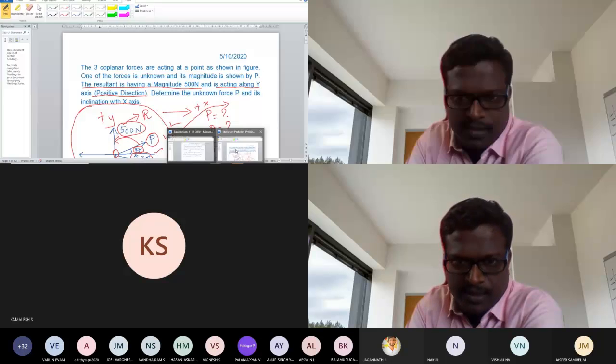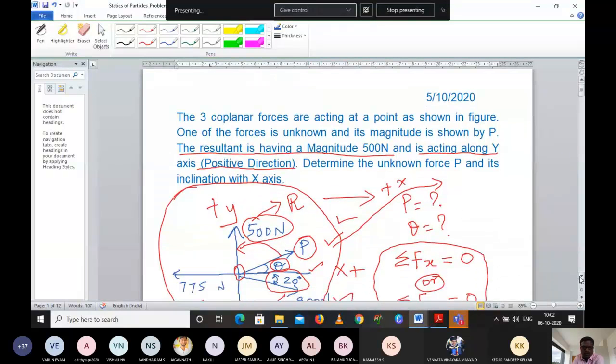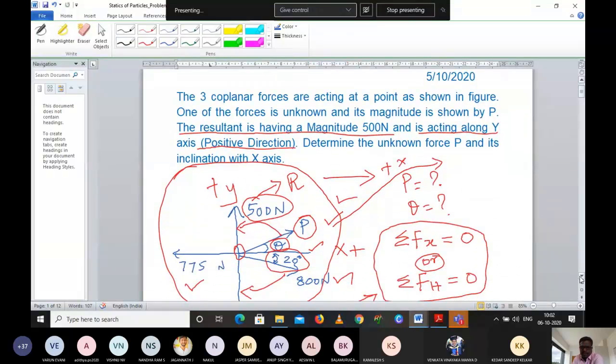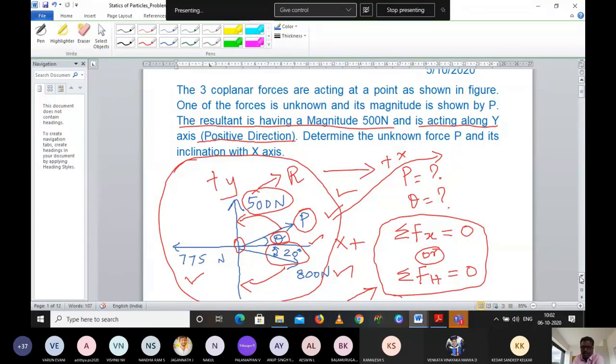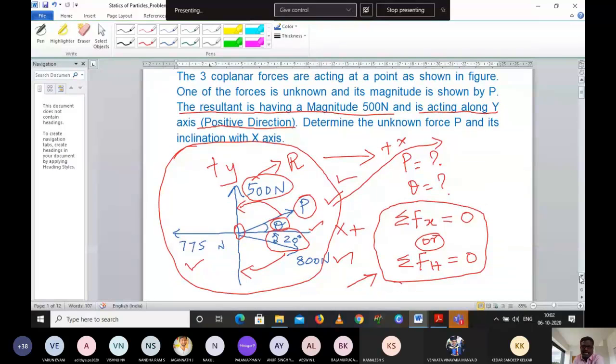Then yesterday, I think, we have seen this, right? I will just go through it by the time your friends join, so that will be better. So, three coplanar forces. We are seeing only plane till now, we didn't move to space. So only on a plane we are considering all the forces, and we have come across different forces and how to find the unknown force acting with some angle.